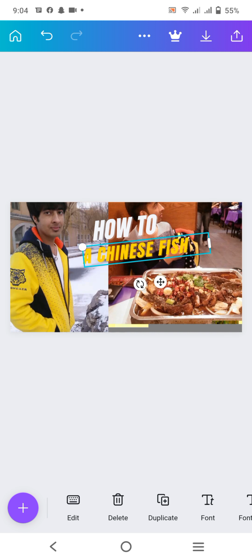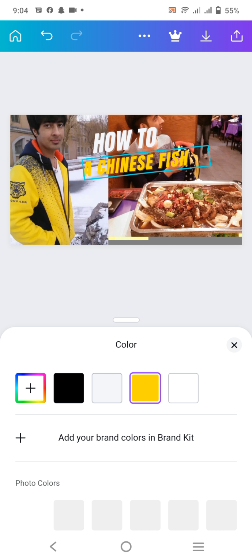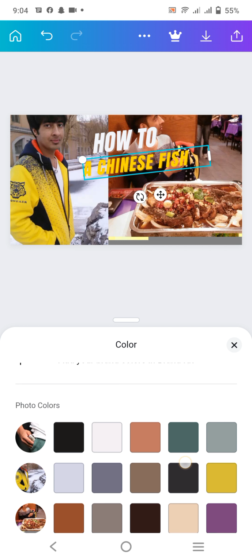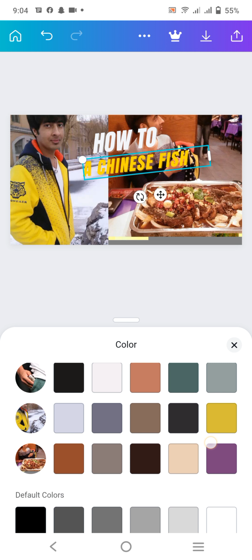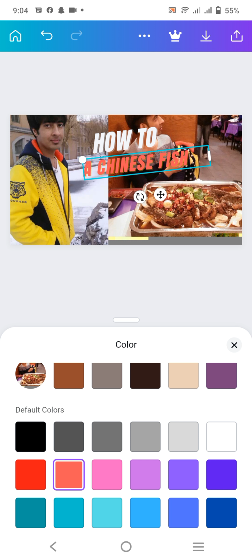Okay, then we can change the color. Here you can change the color, whatever color you think looks attractive. How about this color?